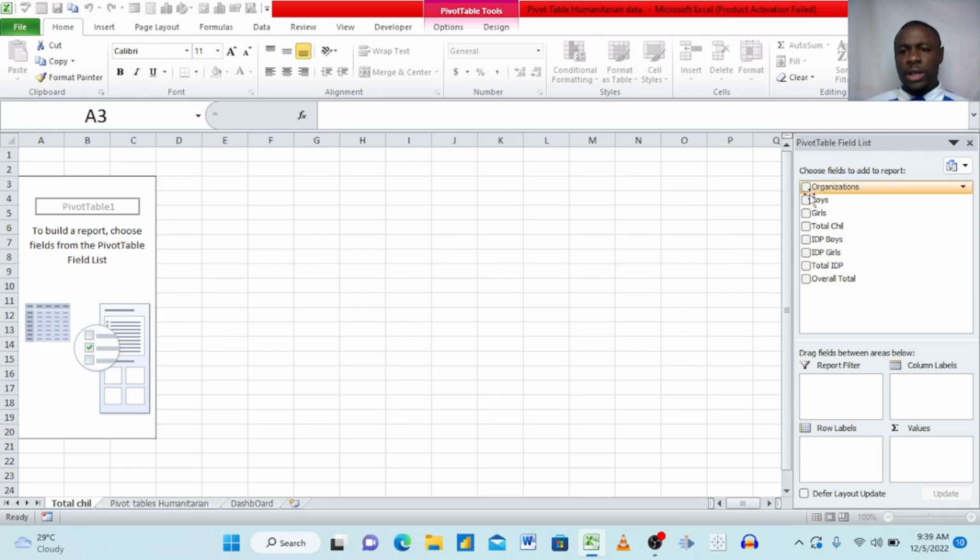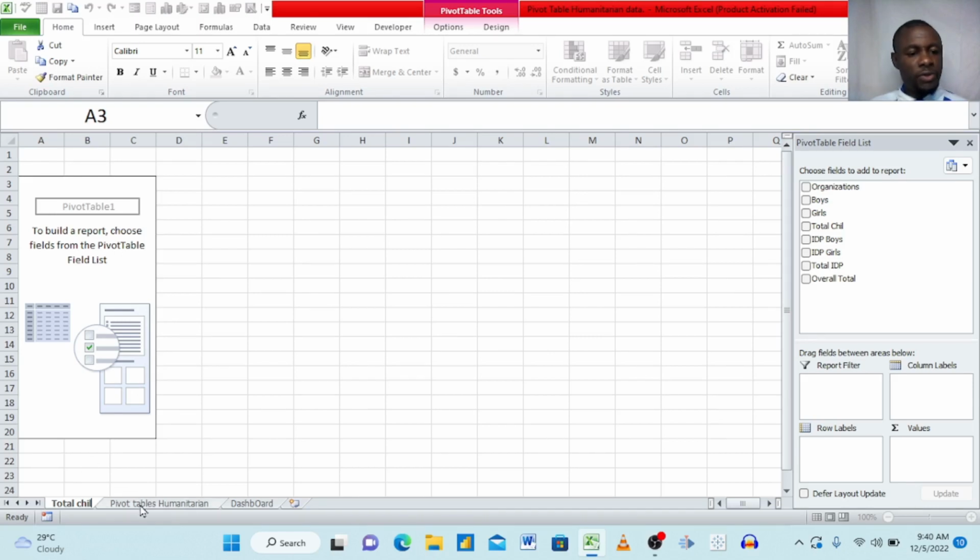And on our pivot table here, you will see that we have organization, boys, girls, etc. It has four spaces here. This space is for filters. This one is for rows. These are our rows on our Excel sheet. This one is columns, our columns. This one is values. It means if you put something here, it will appear in a row format. If you put something here, it appears in a column format. If you put something here, it starts analyzing the values either by counting it or by summing it or by giving the average, etc. So that is what this means. If you put something here, it means you want to filter. It means you want to select part of it. Okay, we'll be doing this when we start dragging and dropping. That is the idea about pivot tables. When we drag and drop, it automatically gives us our analysis.